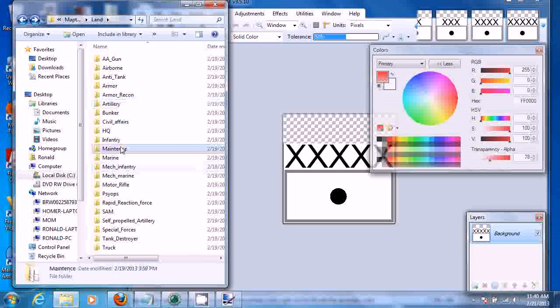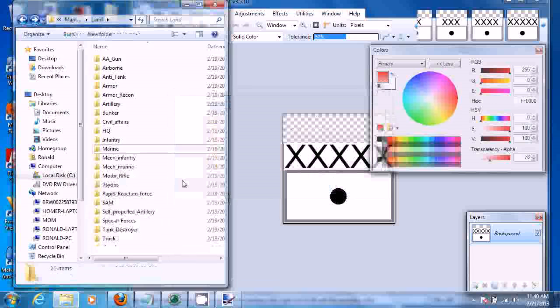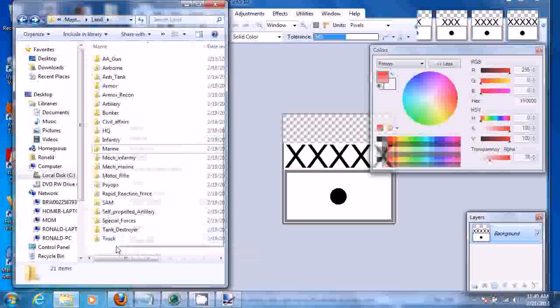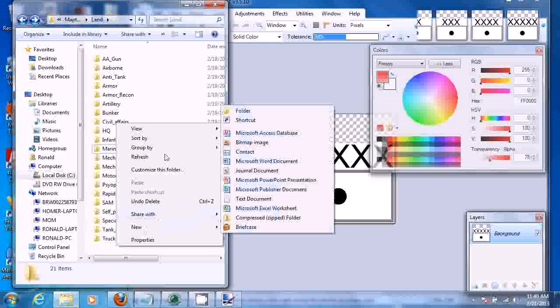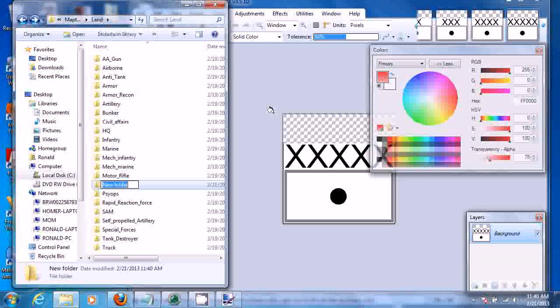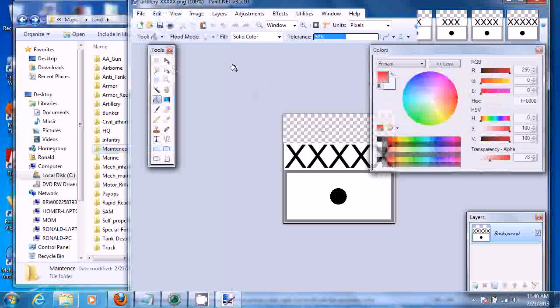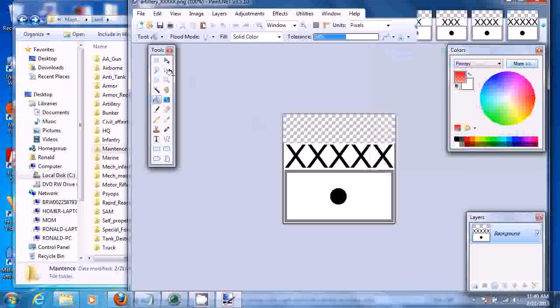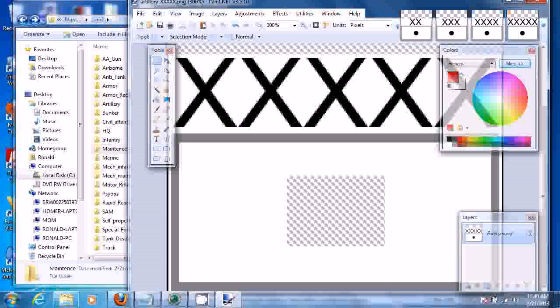Then I'll go ahead and create a new folder here called, say, maintenance. And I've decided that I want to create a maintenance symbol. So the first thing is to delete this artillery symbol and fill that back in with white paint.